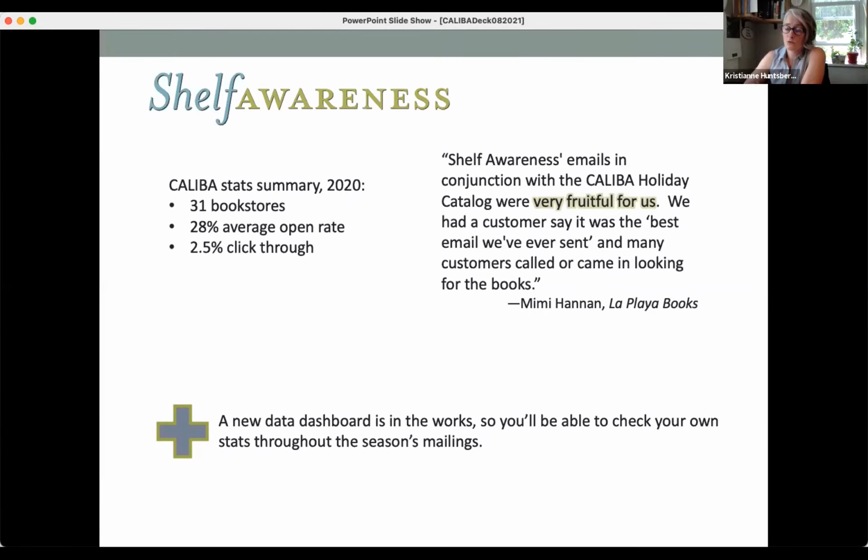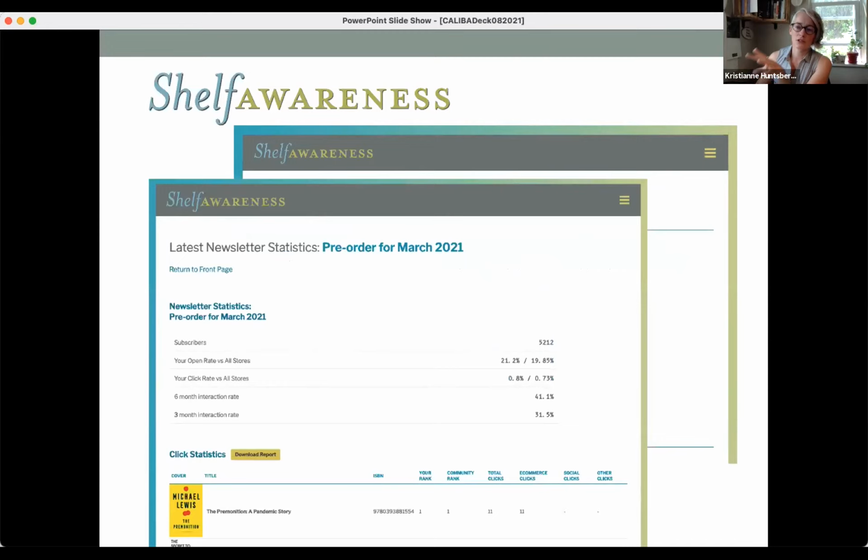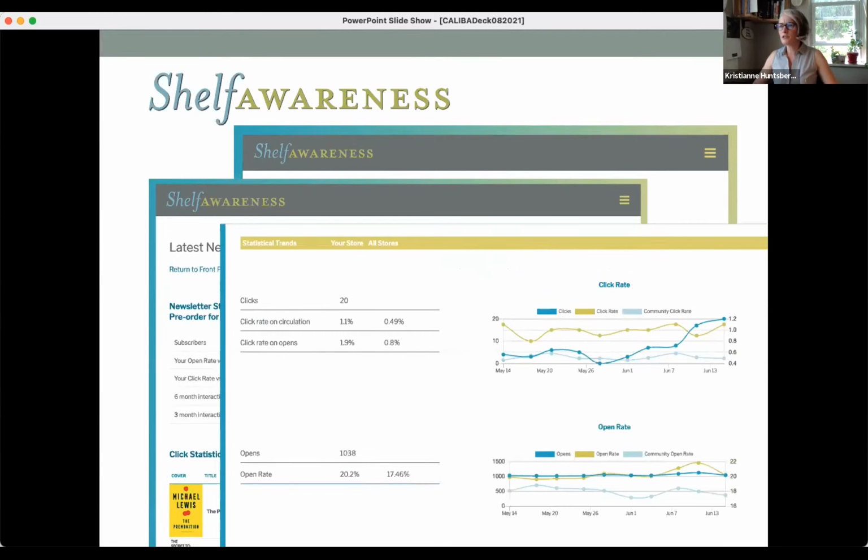And this year we are hoping to have this data dashboard. We have a couple of my charming testers here in the audience today. We've been testing out the dashboard, making sure the language works and making sure all the pieces point in the right directions and make sense to navigate through. So it's going to be a portal where you can see your mailings and your numbers and all of your stats as it sends out throughout the session that you're sending. And I'm pretty sure the dates are listed on this. Let me see if I can put, I know this is on that registration page, but on the registration page, it shows it's going to be November 7th, 14th, 21st, and 28th, which is when those mailings will go out.